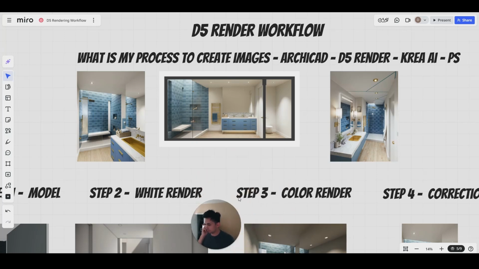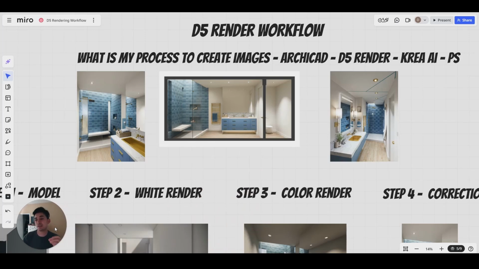Let me see here. What I want to show you today is the workflow that I use on this, and actually show you the tools. How do I do the workflow step by step, and just give you an overview of the process so you have an idea what other people are doing when they are getting renderings for clients. Do I think that this is the process that you have to take every time? No, I think it's still always a work in progress. The only thing I want to say is that every single project sometimes requires something different.